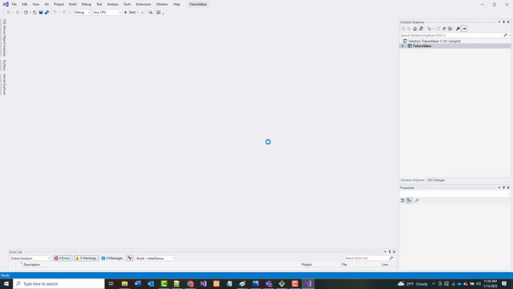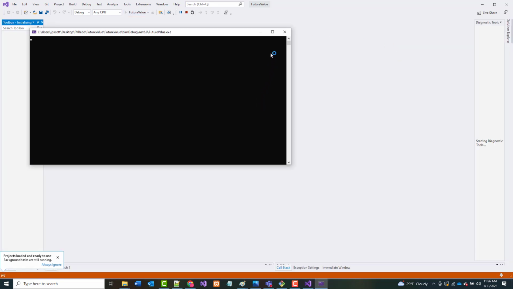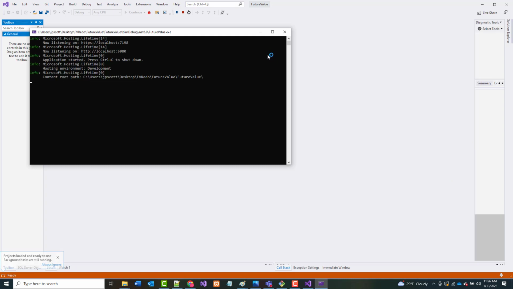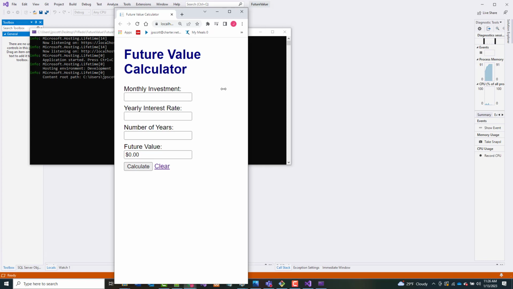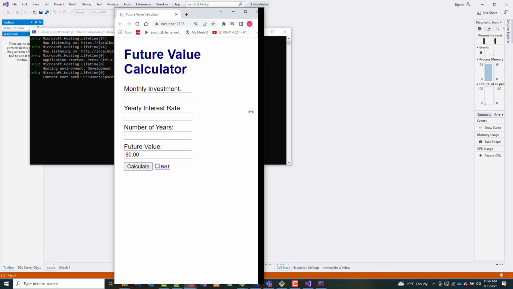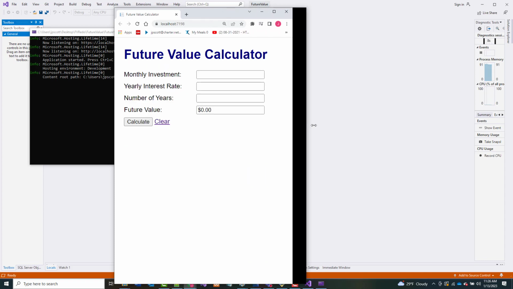This is the program that I went back and redid, a lot of copy and pasting from the last chapter. If I run this and we bring it up, what you will notice when you get to a certain point is that there is responsiveness in here.